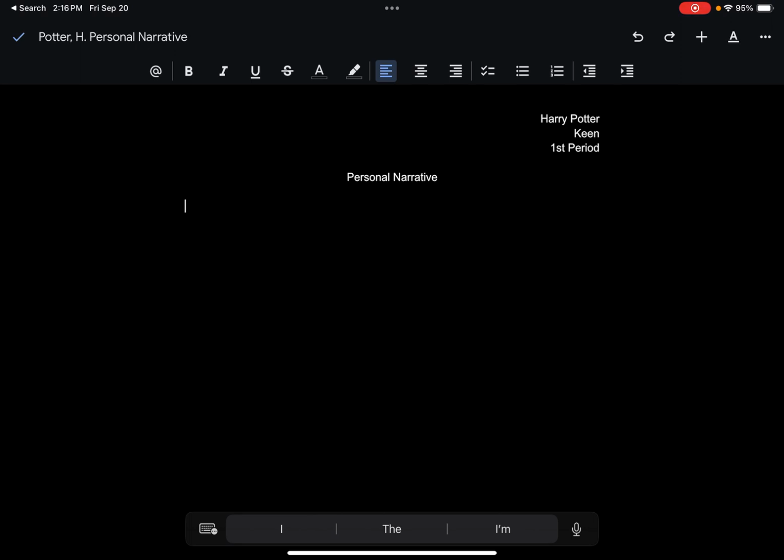Before I start typing, though, I'm going to hit the tab key on the left-hand side of my keyboard, T-A-B. And what it's going to do is move it over. So when it's moved over, that means that my paragraph is going to start here. So I'm just going to pretend to type some things out, like this is my personal narrative essay. I really hope Mrs. Keen enjoys reading it.